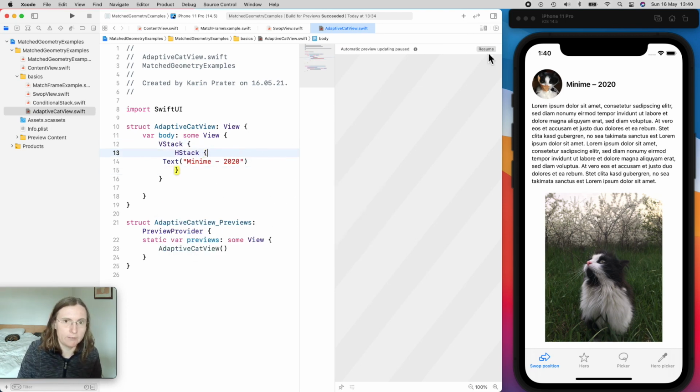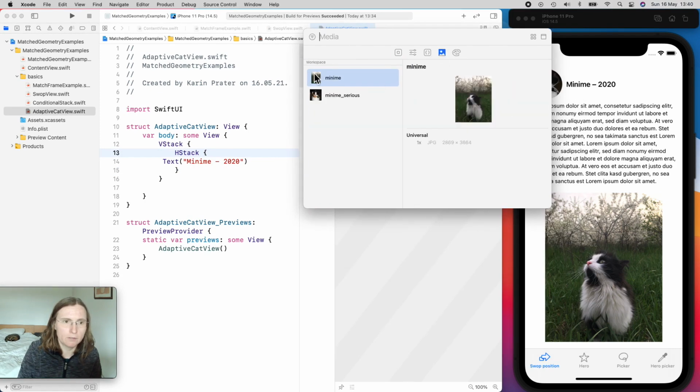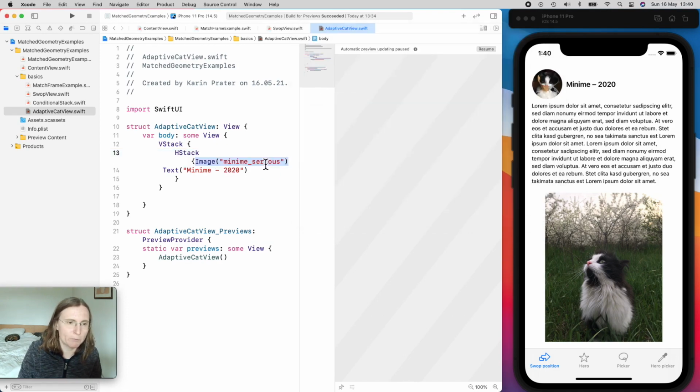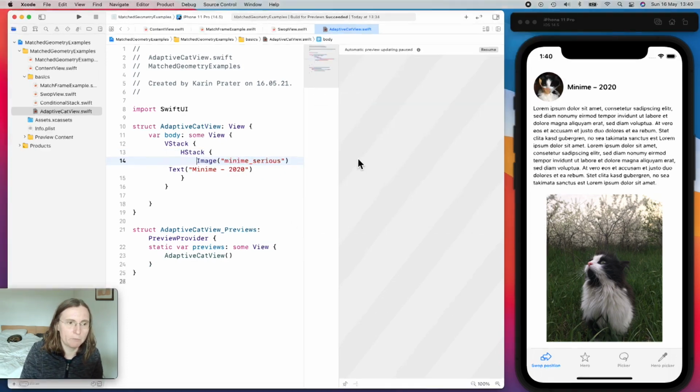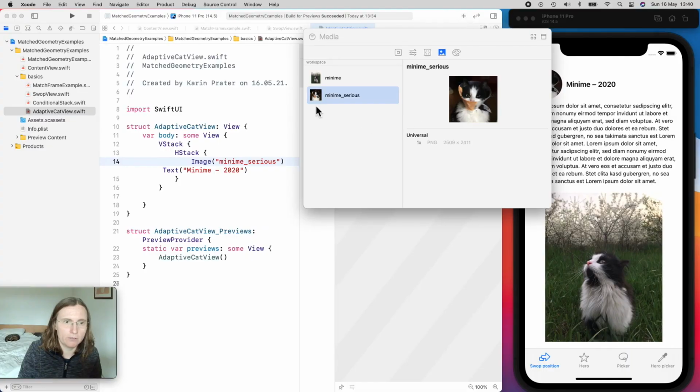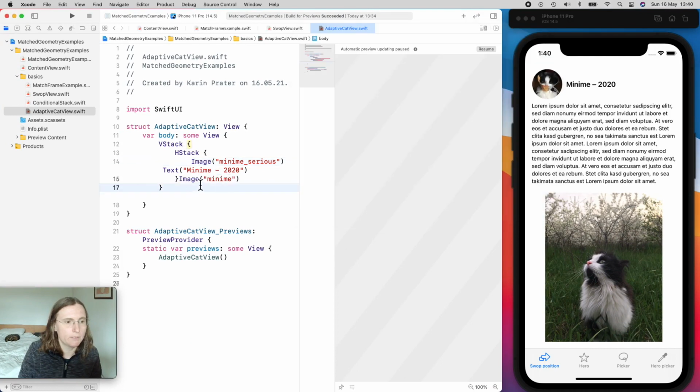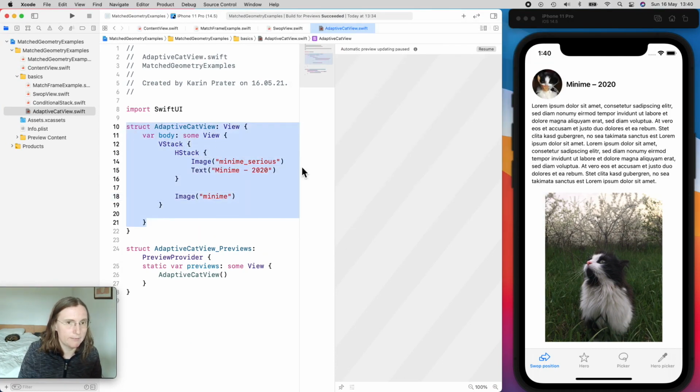So this is an image that I can now drop in from my library. This is this image. Don't know why the image dropping is always really slow. And I might as well also drop in the other image outside my HStack. So let's see how many cats we have.